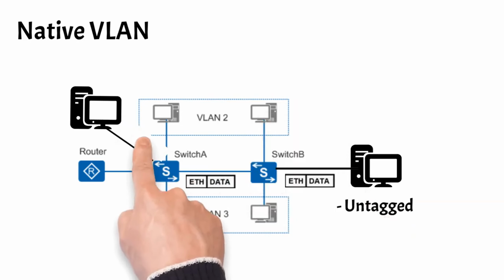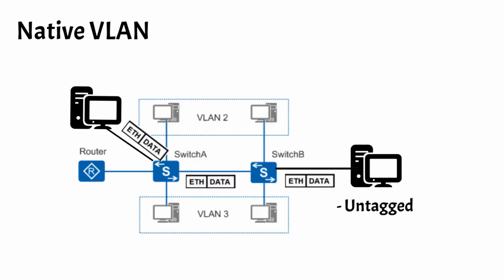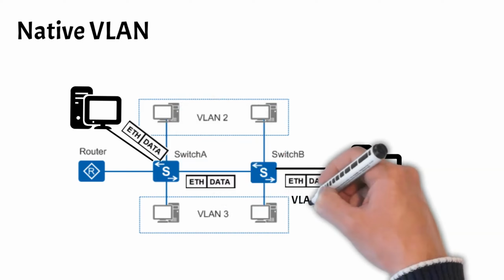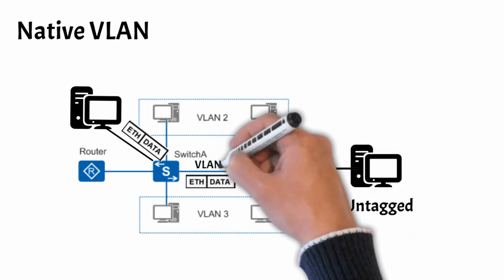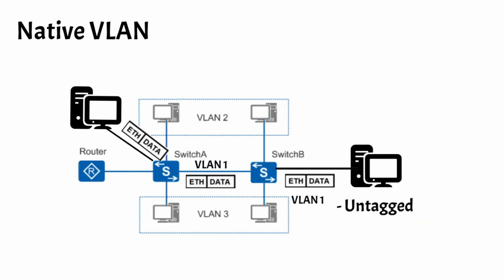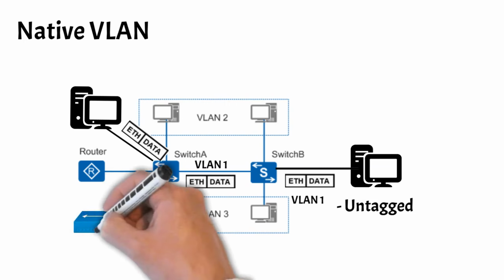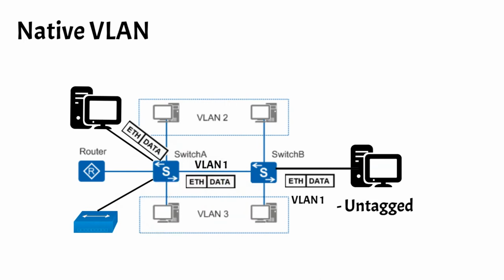802.1q defines one special VLAN ID on each trunk as the native VLAN. By default, VLAN 1 is the native VLAN. We can change this if we want. When your Cisco switches receive an Ethernet frame without the tag on an 802.1q enabled interface, it will assume that it belongs to the native VLAN. Because of this behavior, both switches must agree on which VLAN is the native VLAN. Native VLAN is a .1q concept that was created for backward compatibility with old devices such as hubs that do not support VLAN.